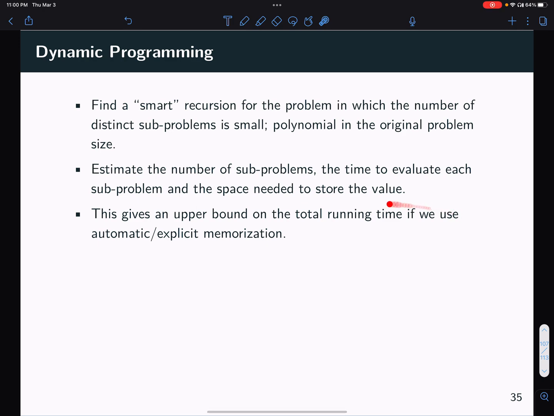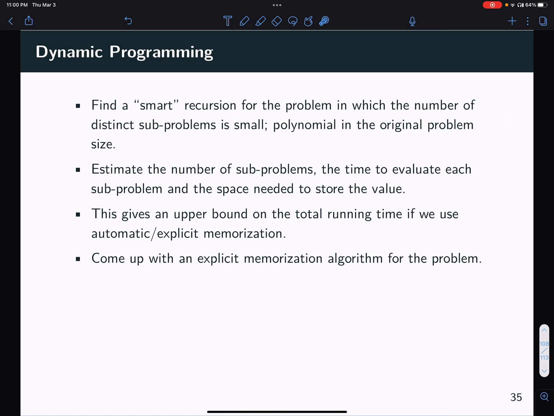And then that will give you an upper bound of the total running time if you use automatic or explicit memoization. Then you come up with the explicit memoization algorithm for the problem, eliminate the recursion, and find the iterative algorithm that just uses for loops, right?